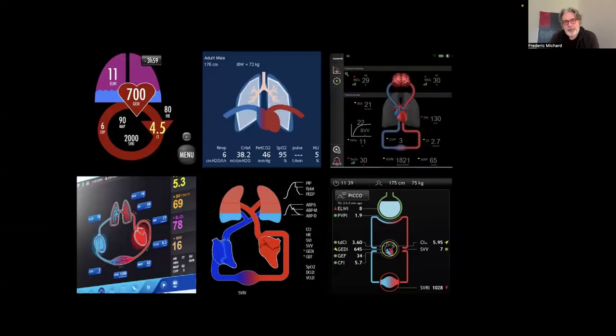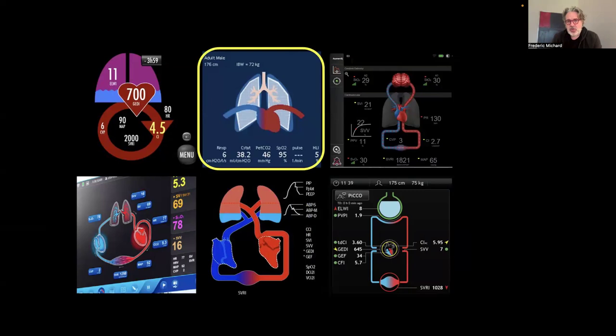There are actually today many examples of metaphorical screens I could share with you or describe. Most of them have been developed for hemodynamic monitoring. But some, this one for example, you would find on a mechanical ventilator, and it would enable the visualization of any change in respiratory resistance or any change in lung compliance.